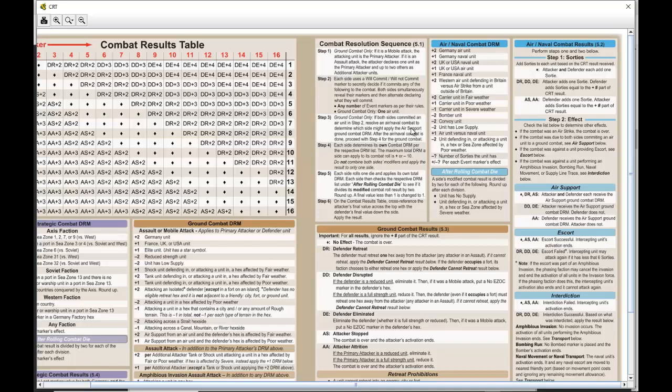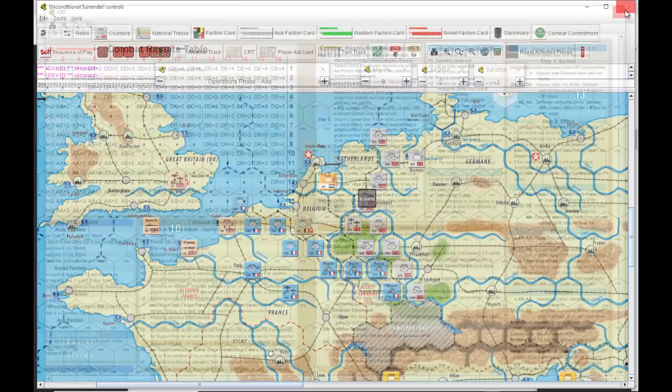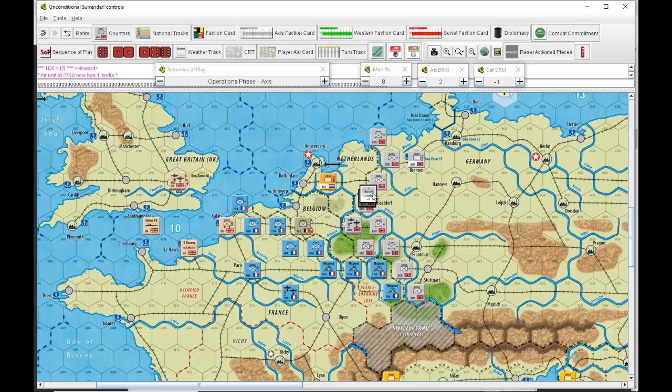Air, Naval, Combat DRM. No, Air, Naval, Combat Results. Okay. So here it is. Diamond shape: attacker and defender each add 1 sortie. So we will do that. Place marker, sortie. I like to put that beside just to make it easier to see. And sortie marker here.